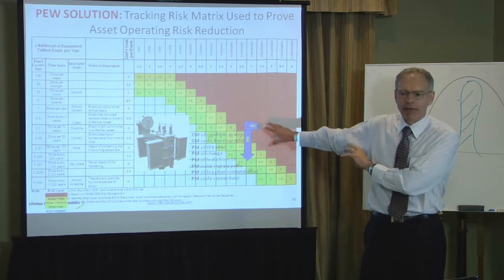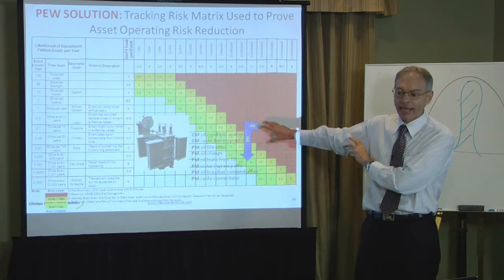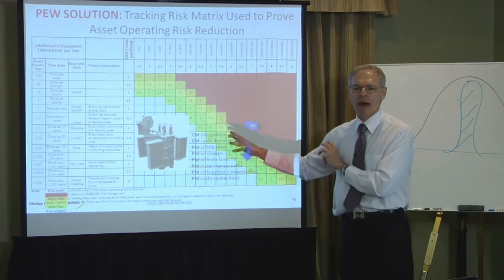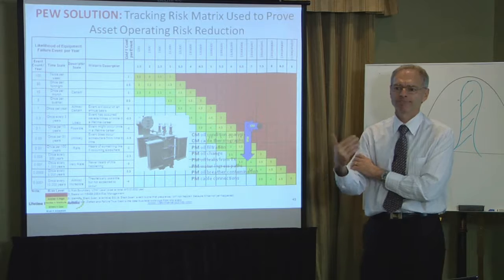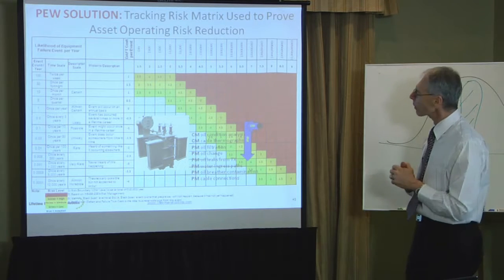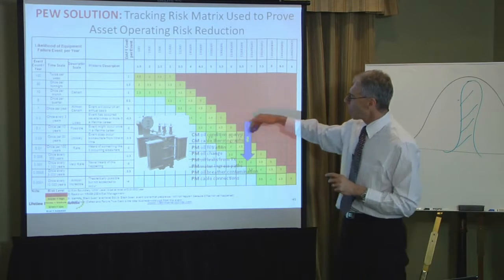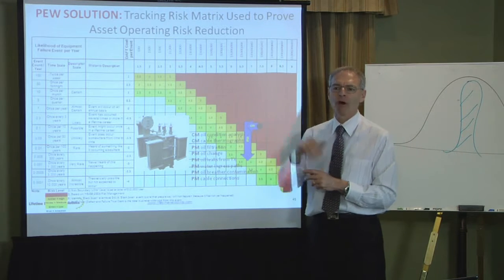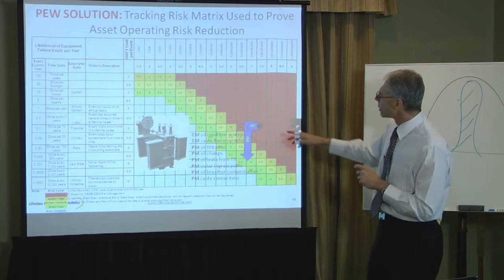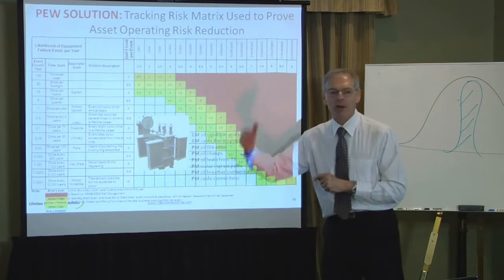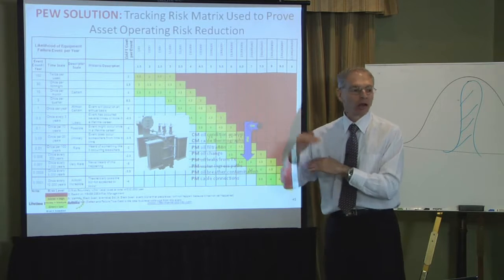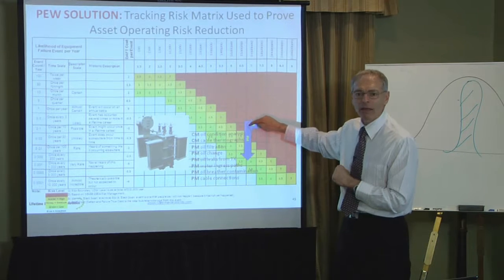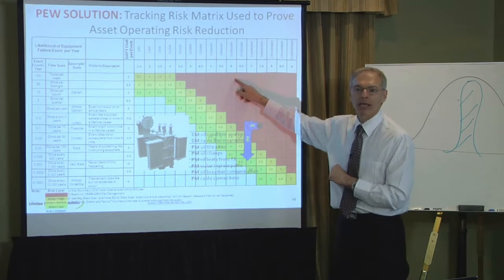Okay, can't live there. That's a bad place to try and play the game. I might be lucky. This is a risk. Just because I don't do anything doesn't mean it's going to blow up. But the dice begin to roll, and lots of dice start rolling. So I introduce condition monitoring. When I start looking at condition monitoring, that is finding problems, finding the P point early, finding trouble before it becomes a breakdown. That means if I find a problem with this early on, then I can repair this at low cost versus the breakdown. So now that particular strategy moves me that way on the matrix, moves me with lower cost at risk.